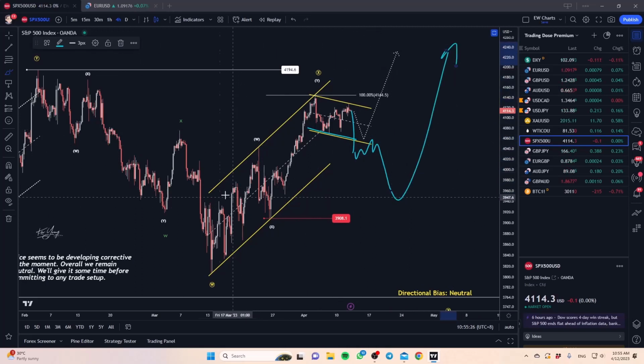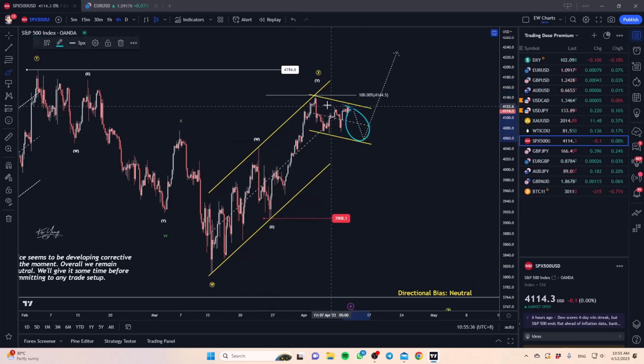And this drop here can come back to retest this area somewhere around that 50% mark from the low to the high. So we are holding on to a neutral perspective, and we just want to see how the market is going to develop here. If this comes down slow, we'll look for a buy. If this comes down fast, impulse, break that, and then we'll consider maybe a short-term sell, and then we'll look for a buy maybe at a lower price point. Okay, so that's the trade plan for S&P.